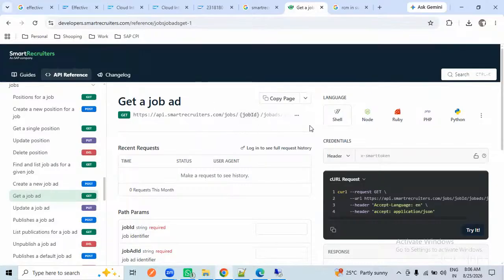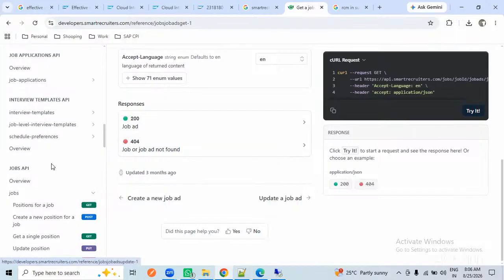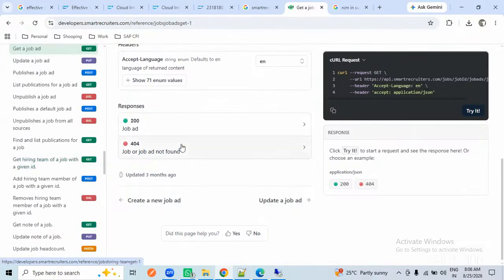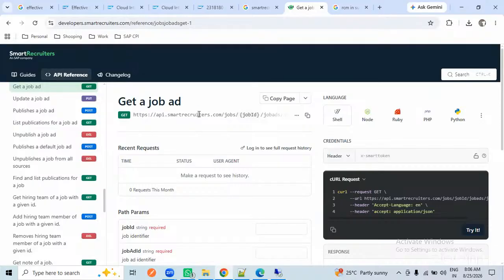Even we are exploring all the APIs, and if there is any possibility of creating a trial account for SmartRecruiters, please try that. Otherwise, ignore. I just want to share the APIs that we will use in real time. Currently they are saying that in order to get the data from SmartRecruiters, we need to use this API.